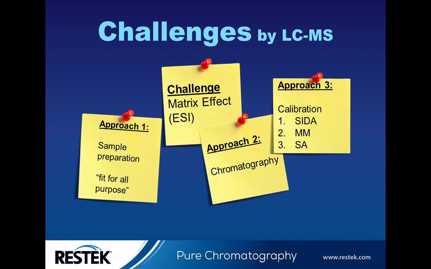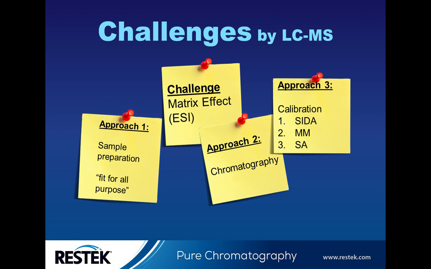However, there is one challenge faced by the LCMS technique, caused by the electrospray ionization. You will probably ask, what is the matrix effect? Simply, I can explain it in this way. Matrix effect is caused by the junk from your matrix that co-elutes with your target analyte. It causes enhancement or suppression of your target ionization signals, resulting in loss of precision and accuracy.